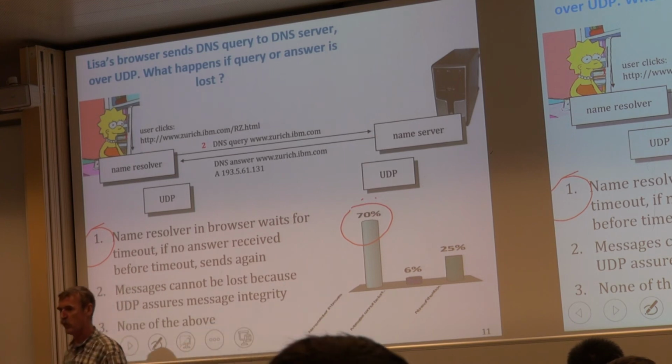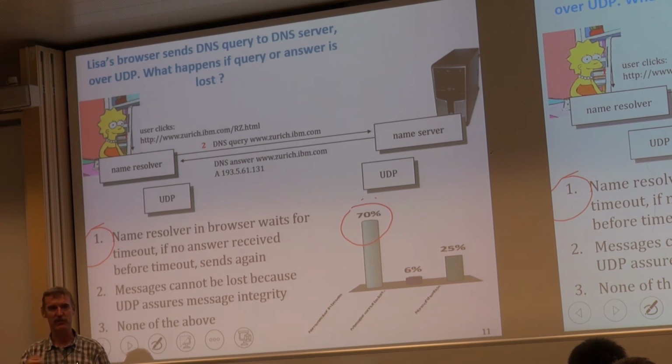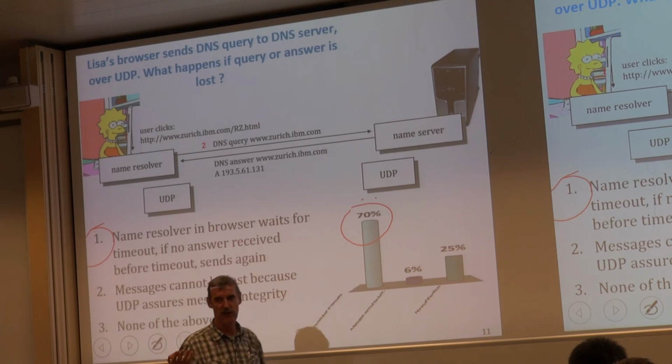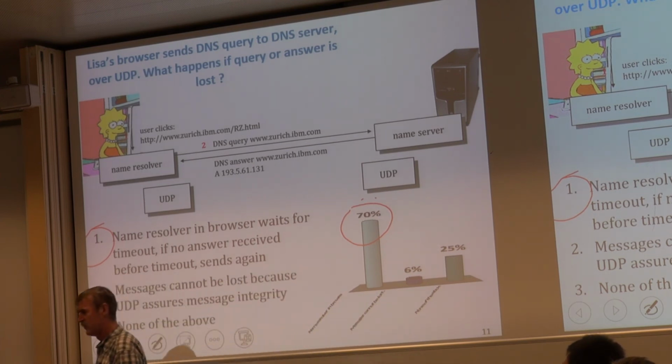In fact, it's a bit more complicated. You'll send again, but you'll also increase the timer so that you don't keep sending queries, and you send again a number of times, typically 3 or 4 times, not more. Question? Haven't we said that UDP does not resend packets? Yes, UDP. It's not UDP that resends. It's the application program.